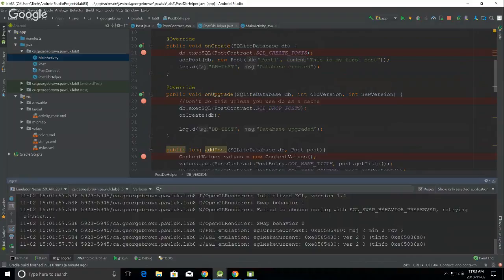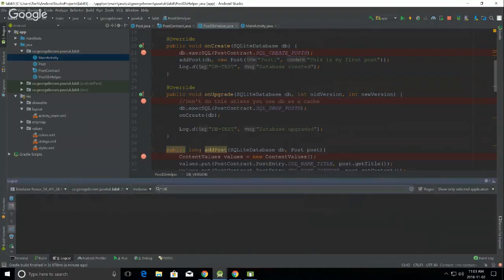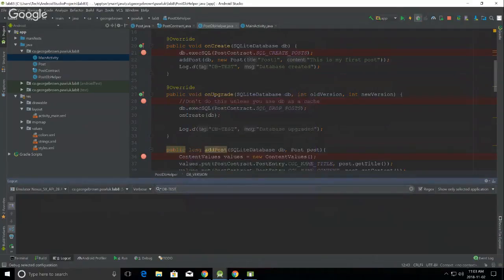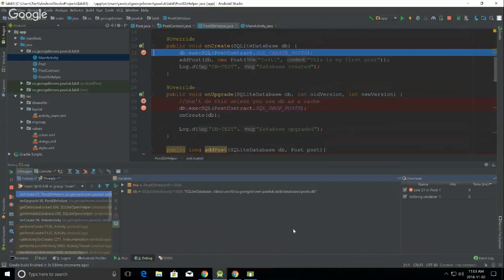Let's see, logcat v test. If I run it in a debug mode, we should stop here. Right?